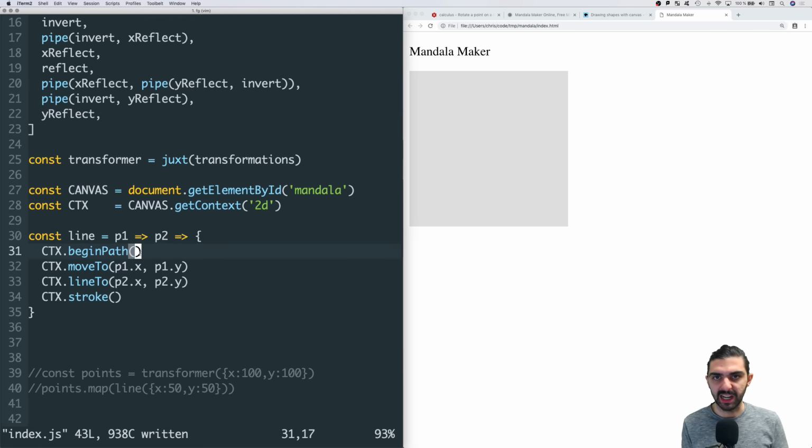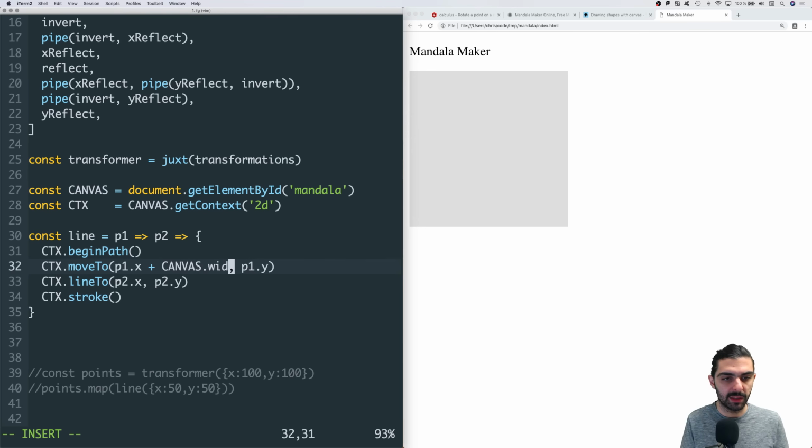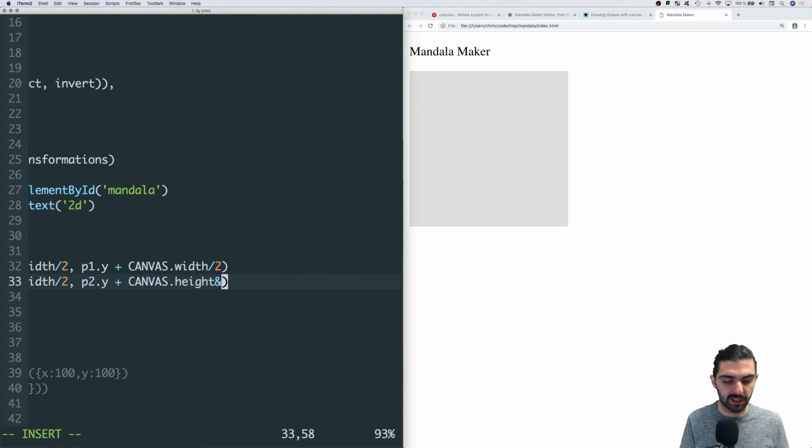Again, you should work on isolation here. There are definitely a bunch of things we can do. But if we just want to shift everything, then I guess whatever x you say, I want to draw on that x plus canvas dot width divided by 2. And same thing for y, plus canvas dot width divided by 2. And then same thing for line 2, plus canvas dot width divided by 2, and y plus canvas, oh sorry, canvas dot height, of course, divided by 2. My bad. Height should be here as well because it's y.